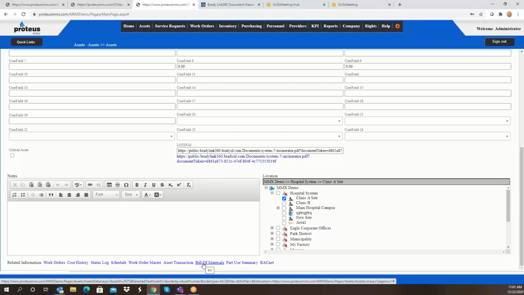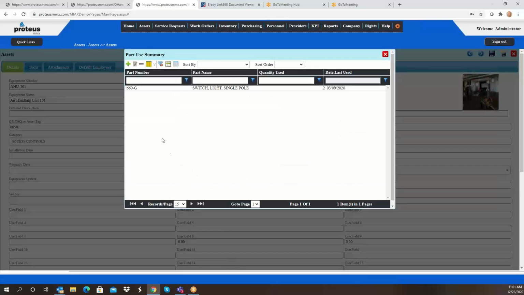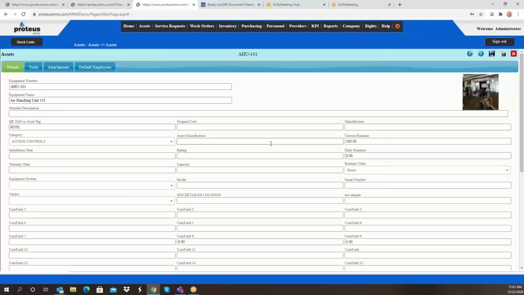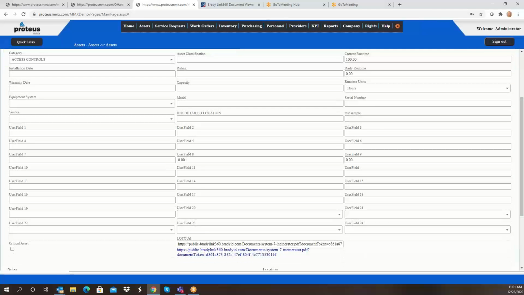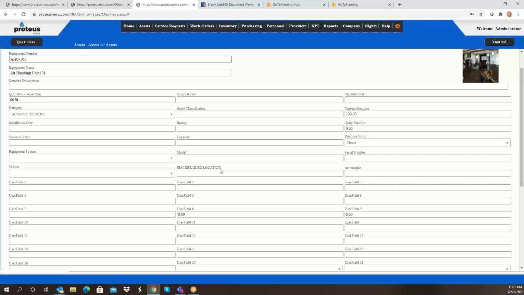We can identify bills of material associated with it, and regardless of whether you have a bill of material or not, if a part is used on a piece of equipment, we create a parts use summary, which shows the quantity of the part and the date it was used. So again, a lot of information can be related to equipment.